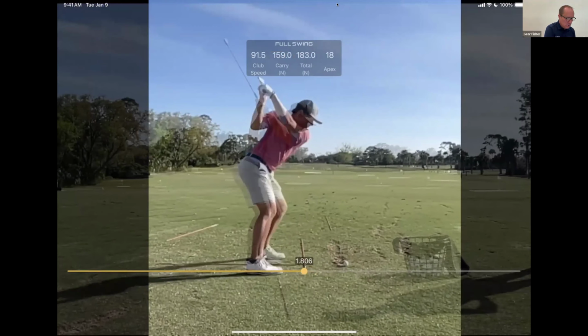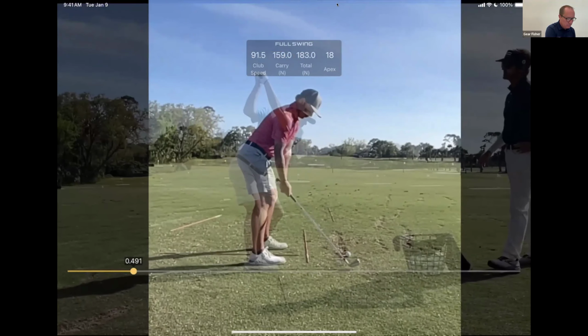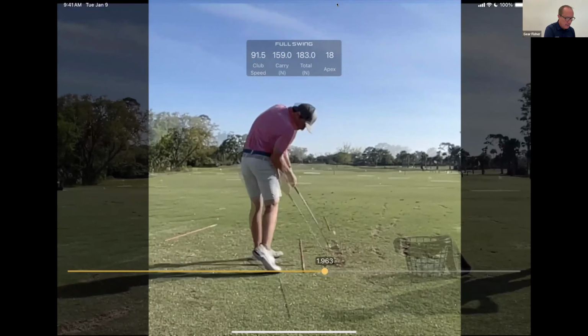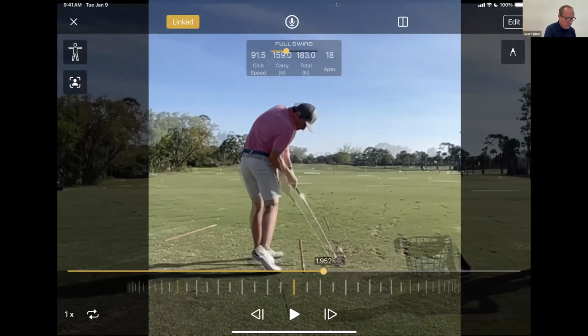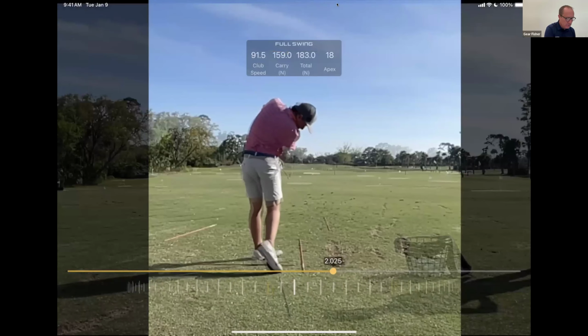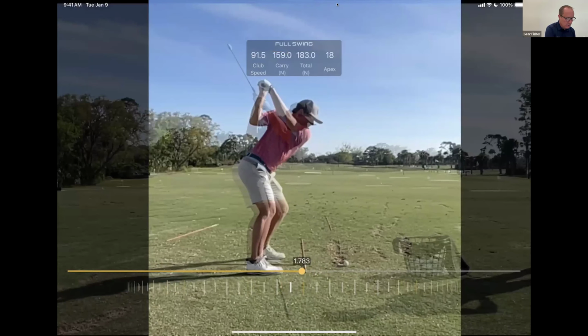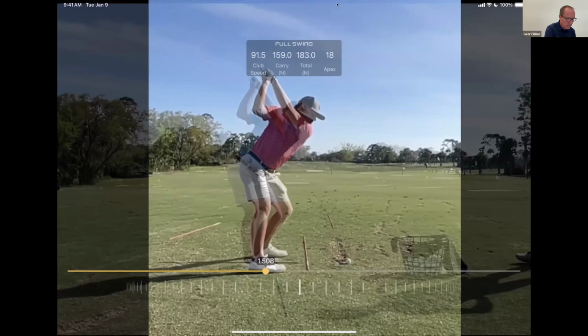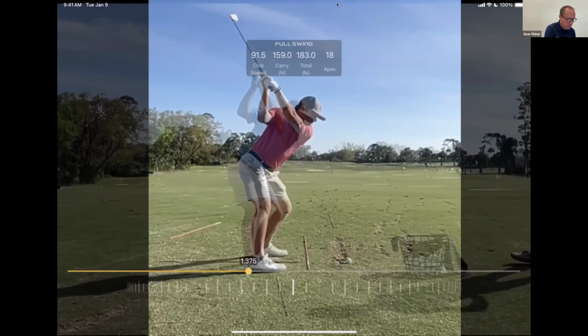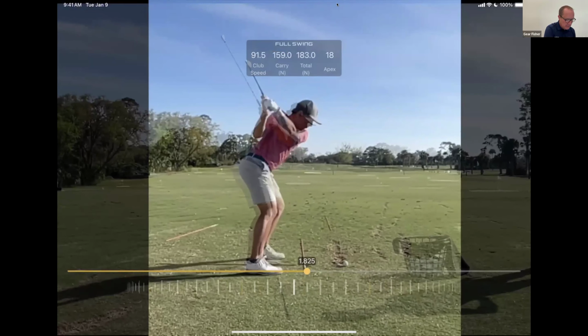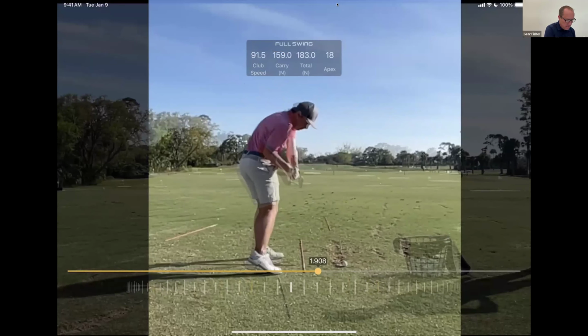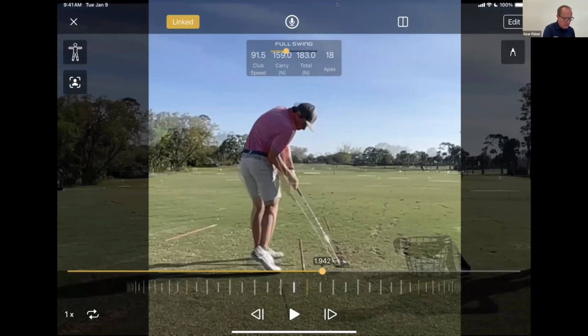So there you go. There's two completely different swings that are time synced to impact, but it allows you to show differences between what he's doing. So you'll notice, obviously, the backswing on one is much shorter than the other. I don't know what club it is. I didn't happen to check. Probably a wedge versus a long iron here. But at impact, you can see some really cool differences.